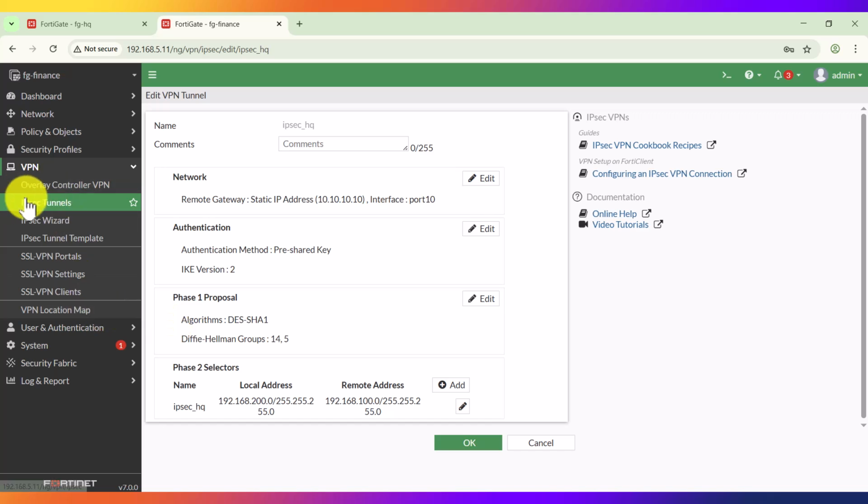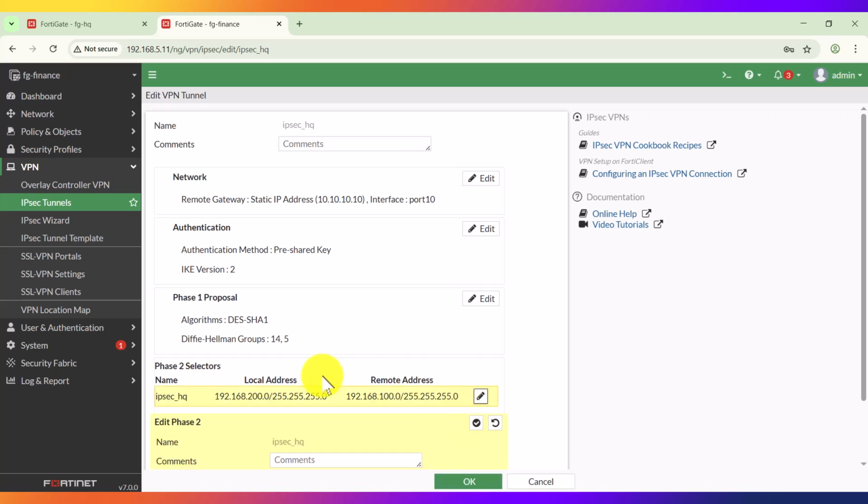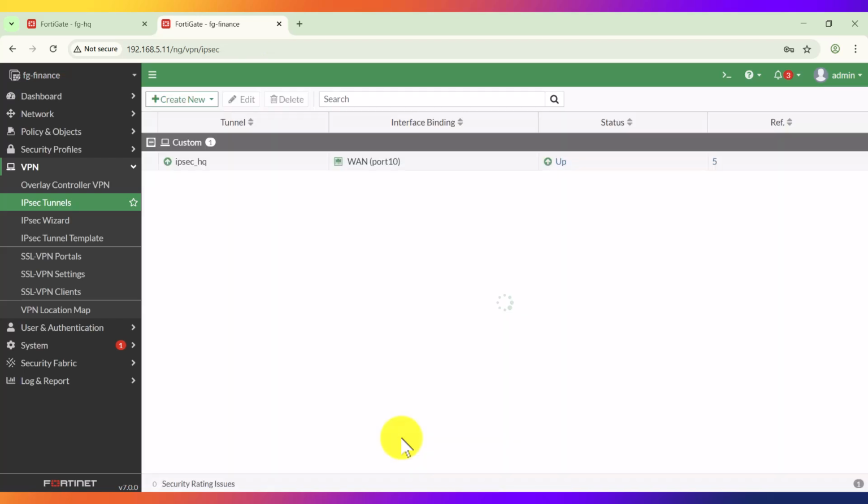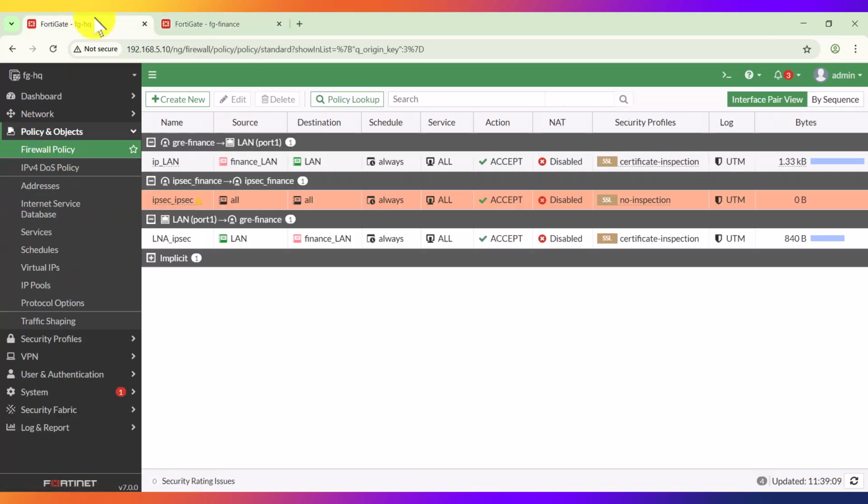So we have to go to IPSEC tunnels and get into it, and in here phase 2 selectors, edit, and then very easy, we just have to let it be everywhere, right? Because we are configuring GRE over IPSEC, not IPSEC only. And after that, we do the same on the other side.